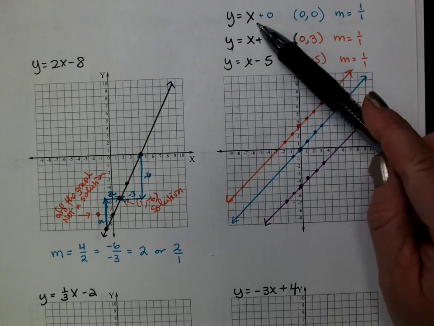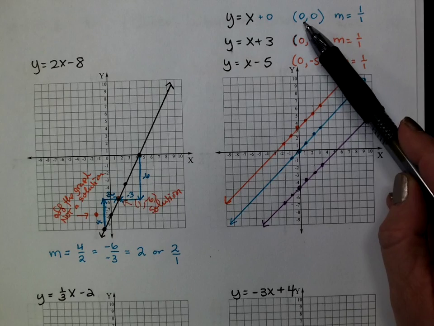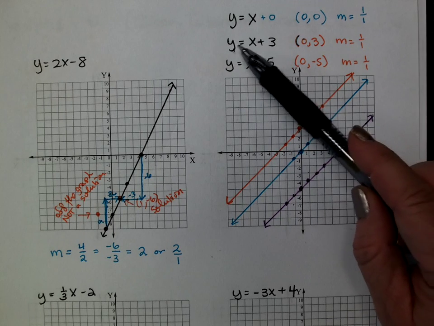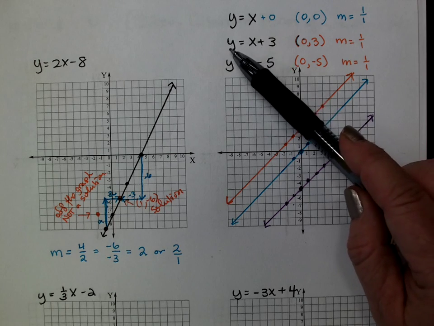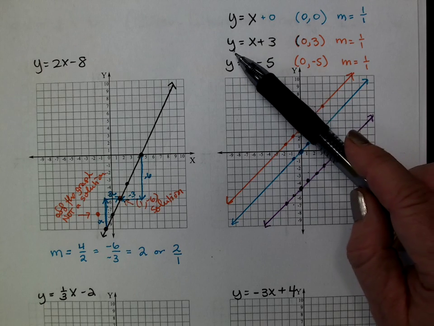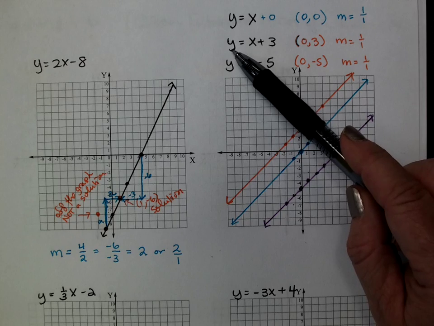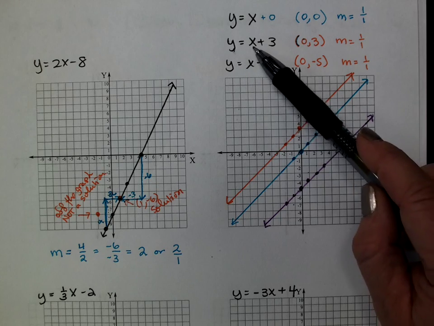You know this one, if there's no b, it goes to the origin, so that's both intercepts. Here, if y equals 0, then I just subtract 3 from both sides and x equals negative 3. So my x-intercept should be negative 3. This one is a little easier to do mentally. You got more stuff going on. Actually write in 0 for y and solve for x. But here you can see, oh, if y is 0, subtract 3 from both sides, x is negative 3.